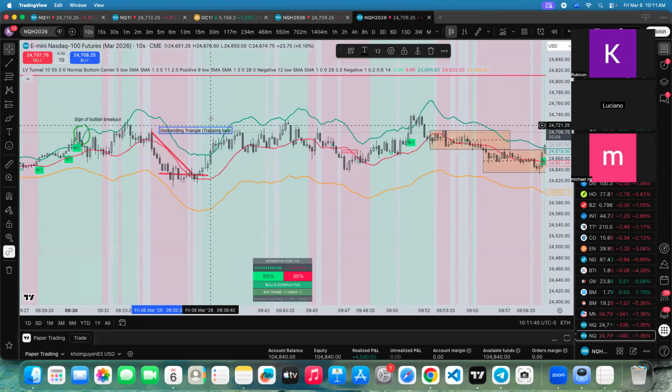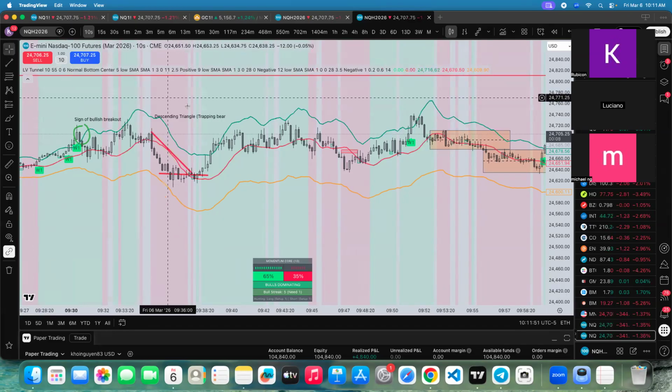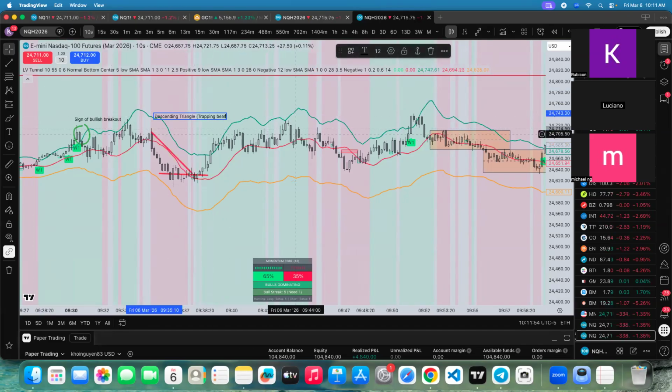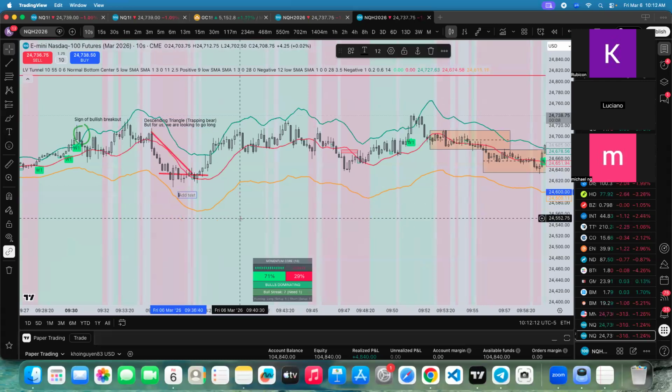But for us, we are looking to go long. And here you should see price break down with bearish momentum hitting 80 or greater than 80%.